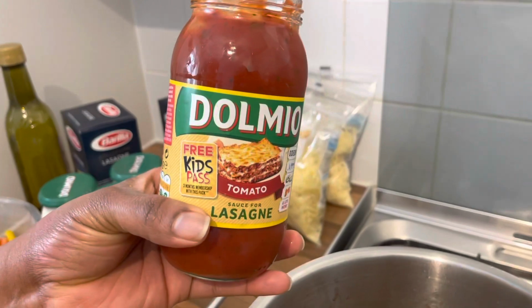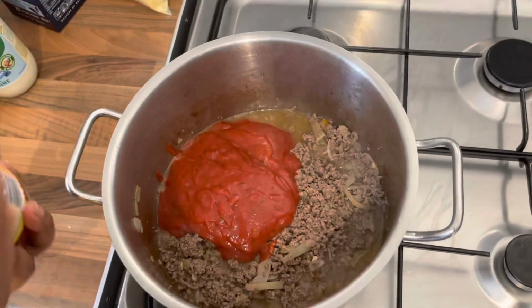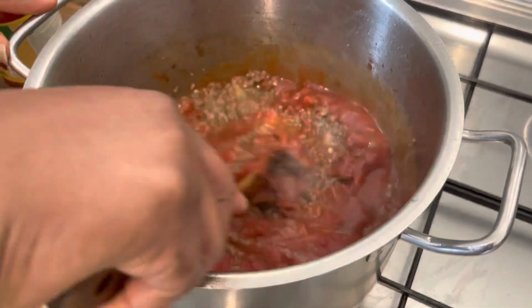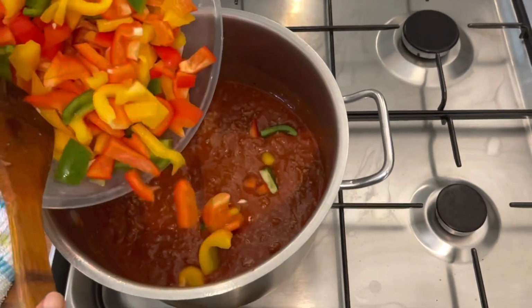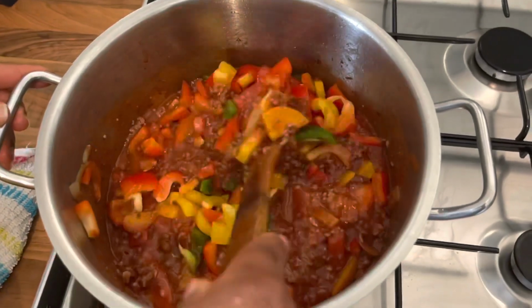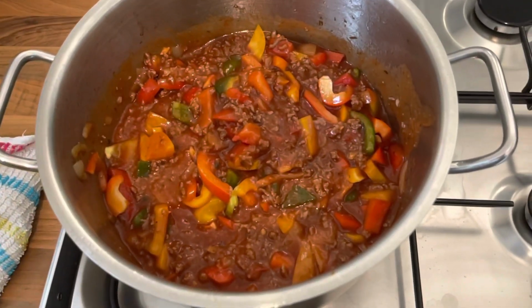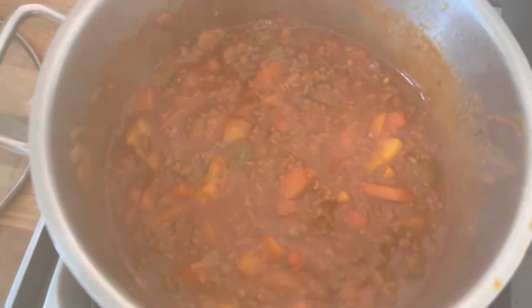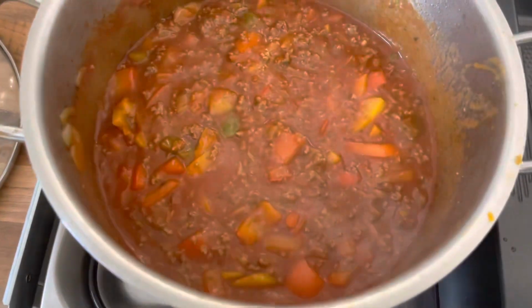I'm going to be adding my sauce now. Now I'm going to be adding my bell pepper into my pot and stir. I'm going to leave it to cook for about 7 to 8 minutes. This is the sauce for the lasagna. This is how it looks like. Wow, yummy, yummy.